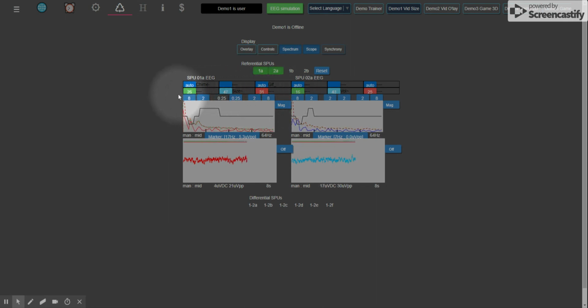They're the smoothing filters. They will generally be adjusted to match the type of media presentation. For a video, you might want it quite slowly moving, but for a game, you might want it fast moving. These are adjusted according to the feedback presentation, and then they are saved as part of the media design. So you have matched these smoothing filters to the particular feedback presentation you're using in that media design. Next video, we'll go into more detail on how we adjust the protocol profile using the side panel.